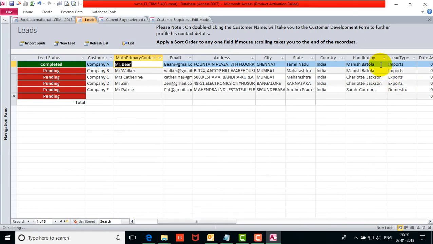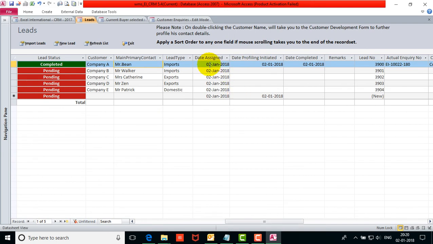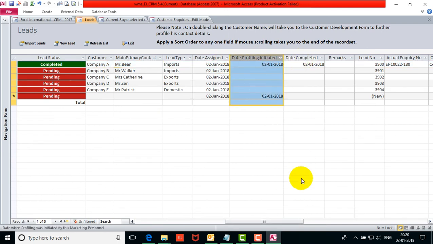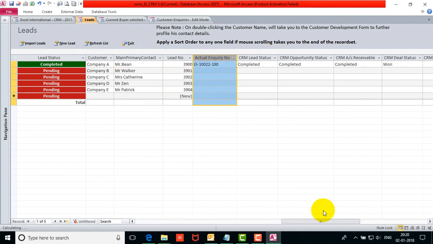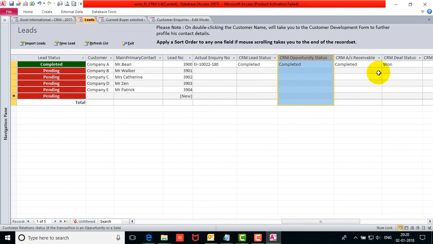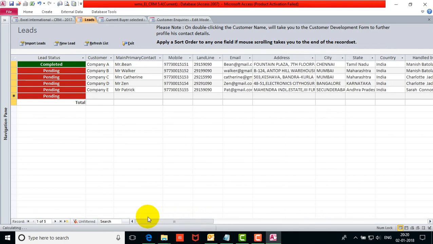So right from the time a lead has been associated or assigned to any of your users, which is here, you get to know what he's been doing, when he started work, when he created an inquiry, when he started getting prices from suppliers, when he sent an offer, when did he get a PO, and whether you won a deal or you lost a deal. Okay, so that's what's happening in the leads add-on which we have added in our CRM.